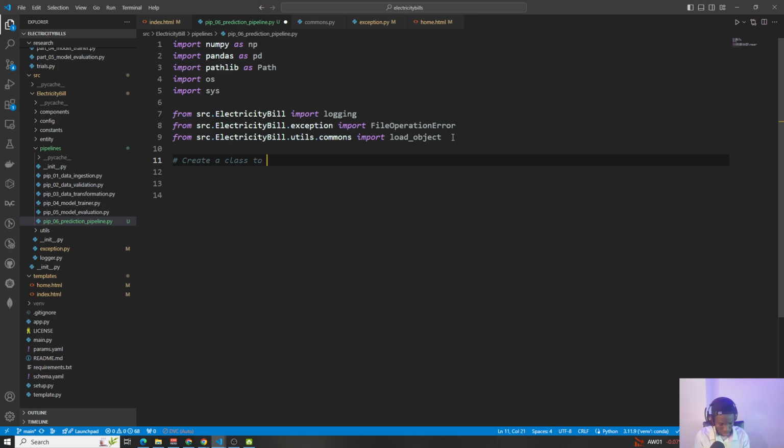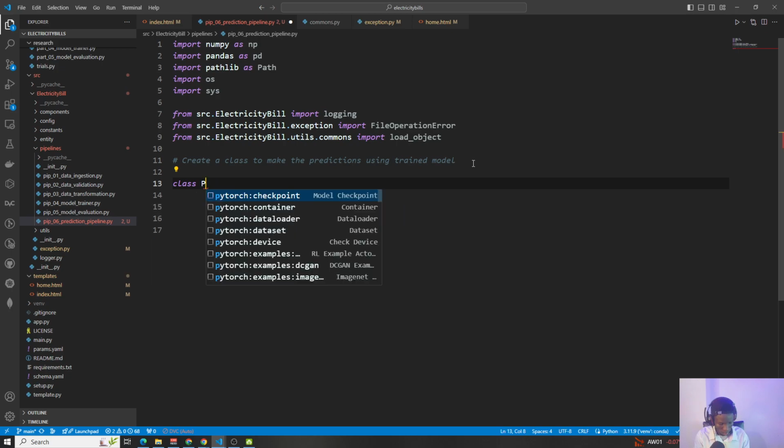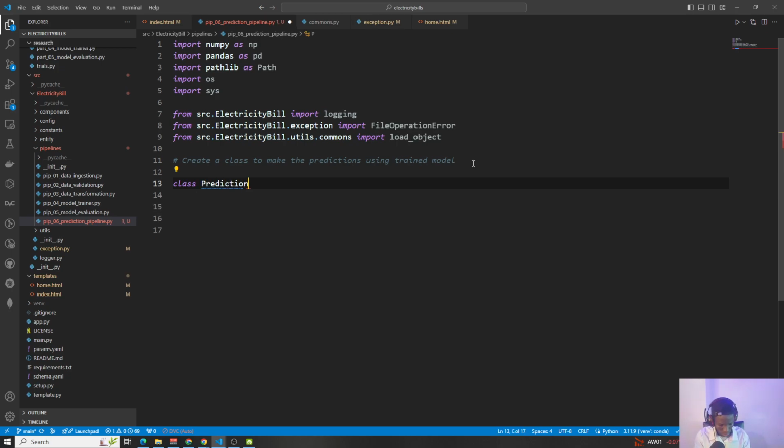So class PredictionPipeline, def __init__, and here we'll just use pass.